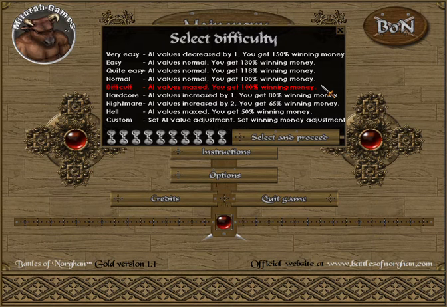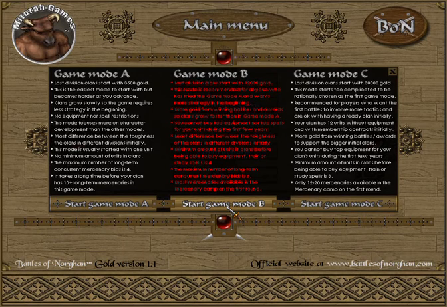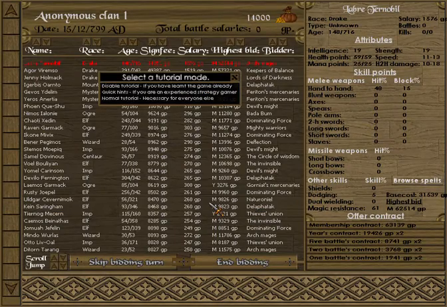This is a tutorial on how to play Battles of Norghan well. Sorry about the quality of the video. For example, you cannot see the red text so well, but in game it looks fine. I'm gonna start game mode B. It's more difficult than game mode A, so if you're new you should start game mode A. I'm gonna disable the tutorial, but you shouldn't.